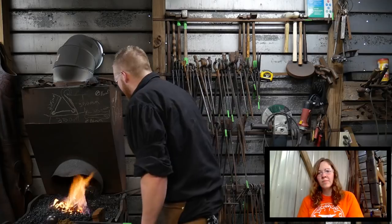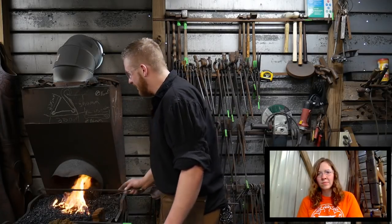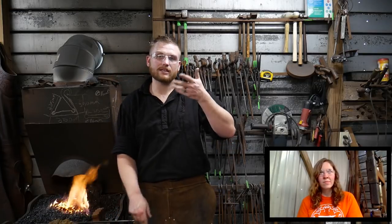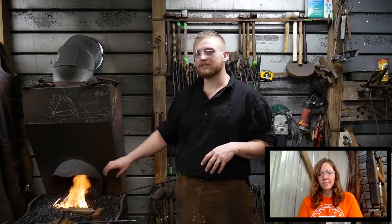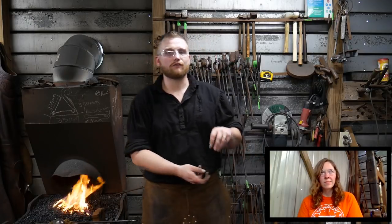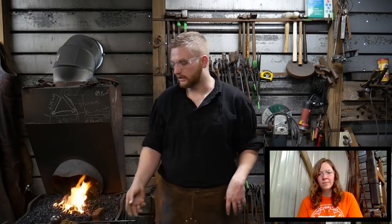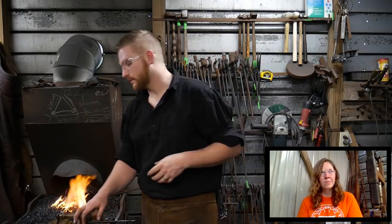It's a boric acid, and because it's an acid, that's another good point to make: you don't want to be breathing in the vapors of this stuff. You want to flux it near your vent hood, or if you're fluxing in the shop, don't put your head over it, because it is an acid and it can irritate your upper respiratory system.